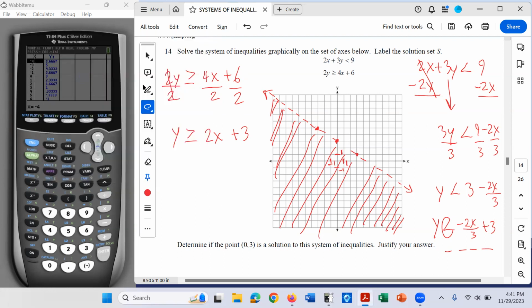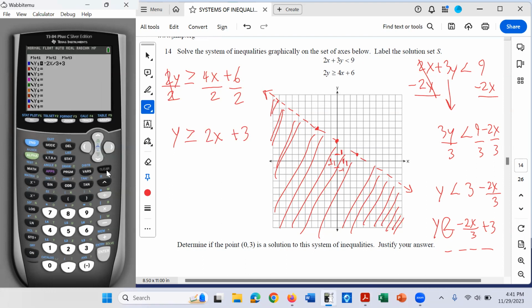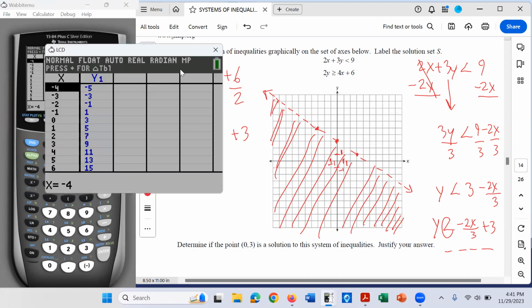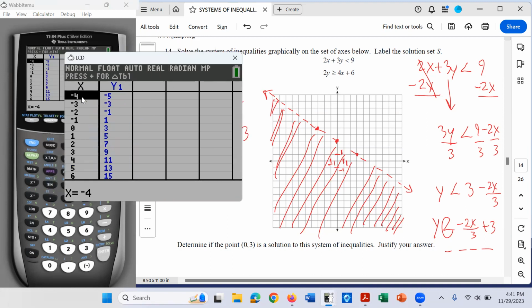Over here, X that out. Go to my y equals. I'm going to clear this out, and I'm going to put in 2x plus 3. So click on 2, then my x, then my plus, then my 3. Then I'm going to go to second function, table. Got it. Get that a little bit clearer. And there we go. These are the points we're plotting. I'll go with -4, -5, -1, 2, 3, 4, and then -1, 2, 3, 4, 5.